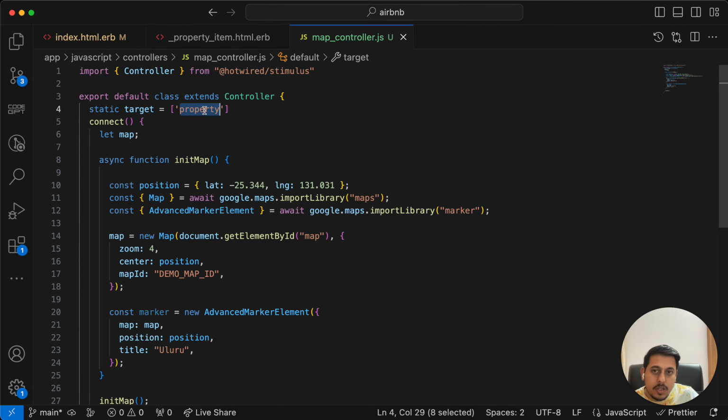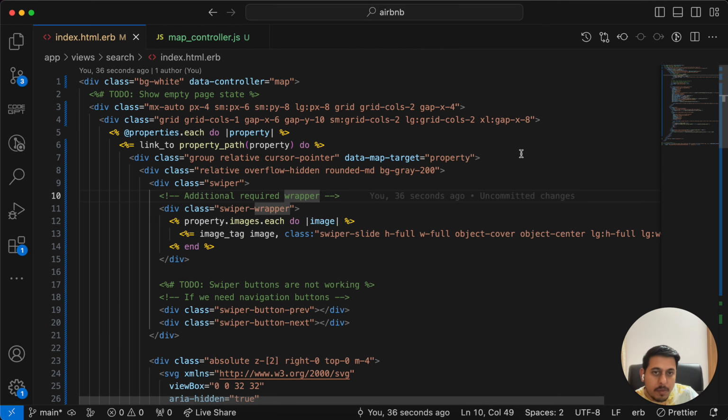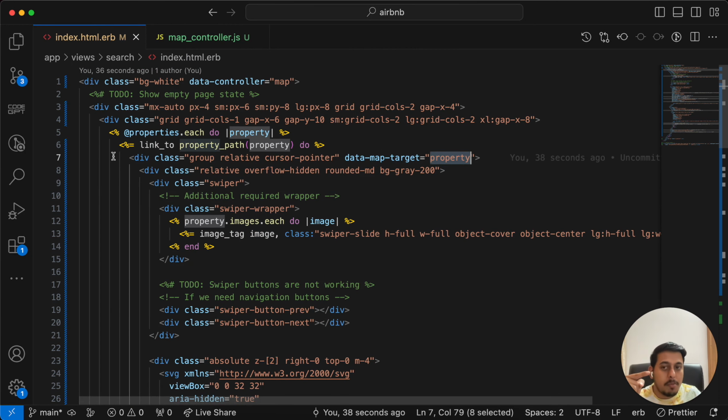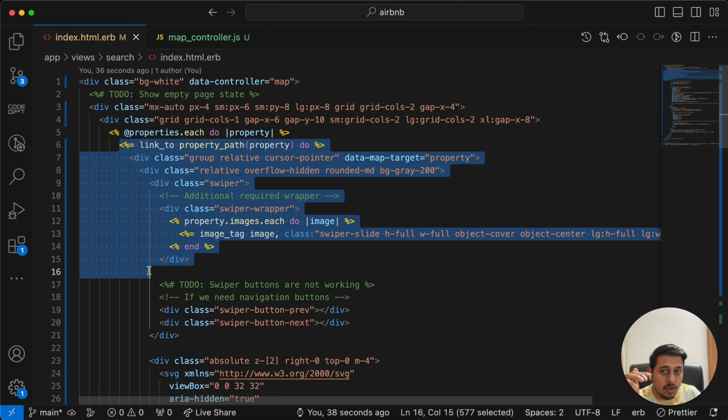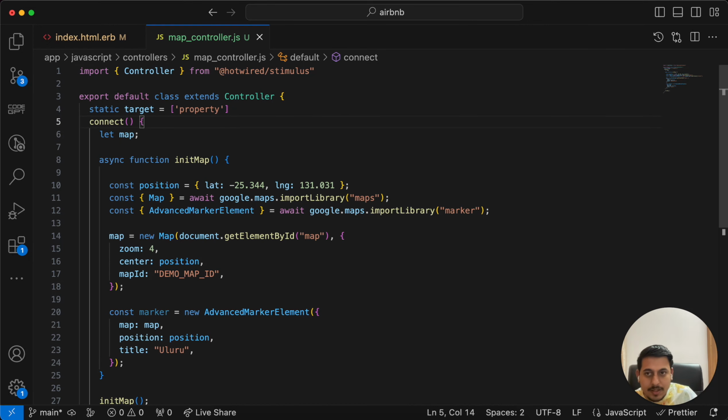So now we know this property target will get assigned to each and every property. So we have like 5 properties, so all those 5 properties will have this target. So now we can access all these targets at once. So let's do that first.